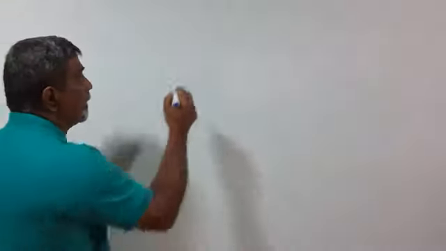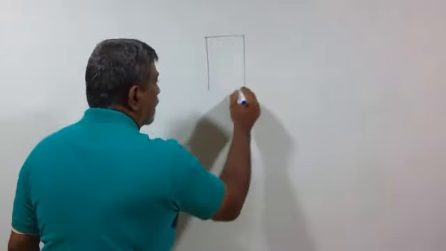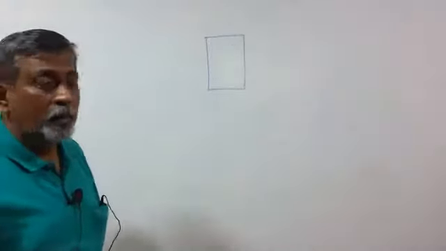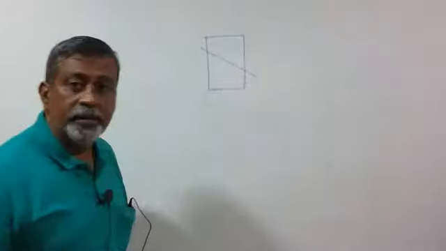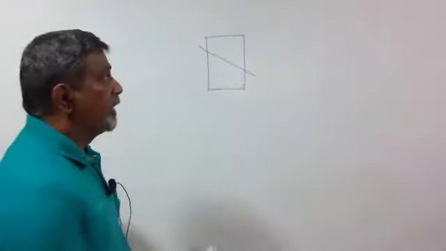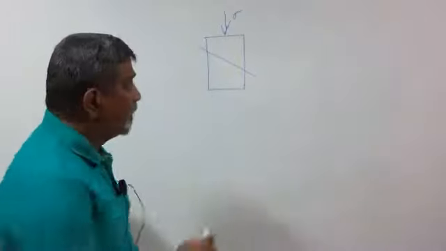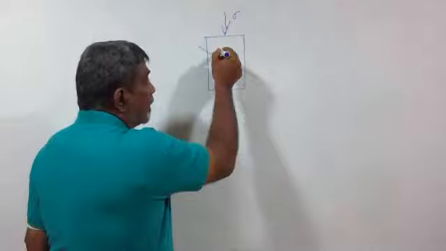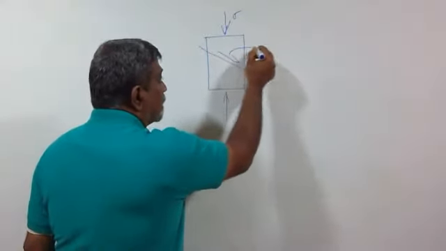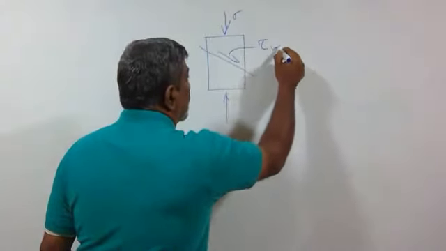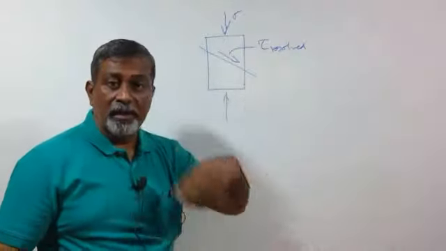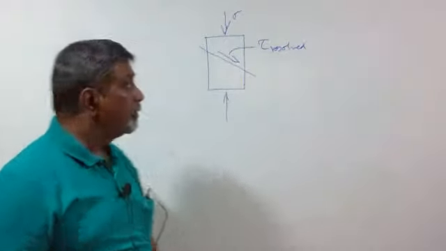Let me pose a question to you. Let us say I have a material. I'm just going to show a cartoon of it. And let's say this is one of the weak planes. As we have examined, if a compressive or tensile stress is applied, since this is a weak plane, the critically resolved shear stress will be responsible for the movement along this plane once this tau resolved is greater than a particular limit, right?